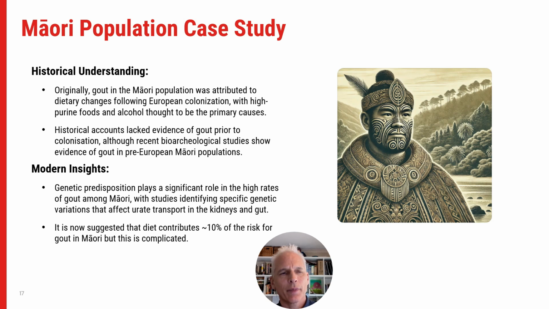But now, since they've looked back through archaeological evidence, they've actually discovered that the Maori population was experiencing high levels of gout way before the Europeans arrived. And we now know that they have a genetic predisposition to storing more uric acid than Europeans, and so they tend to get higher amounts of gout. So they believe that genetic aspect is so powerful that diet probably either contributes nothing to their gout, or perhaps at the most maybe 10% of the risk for gout.